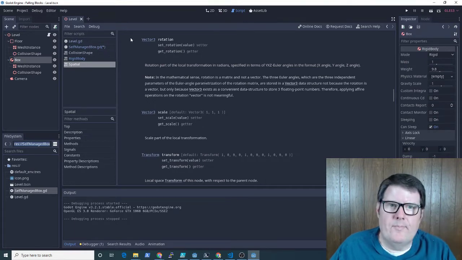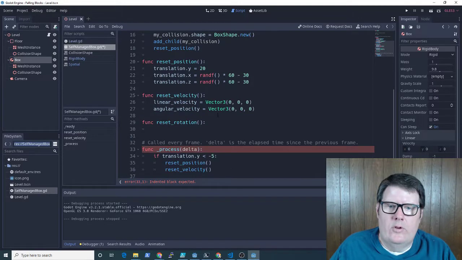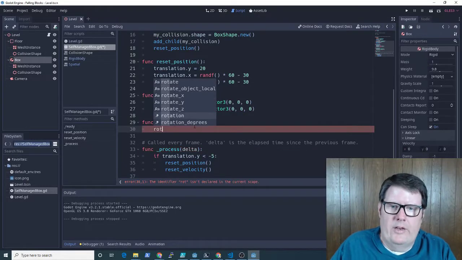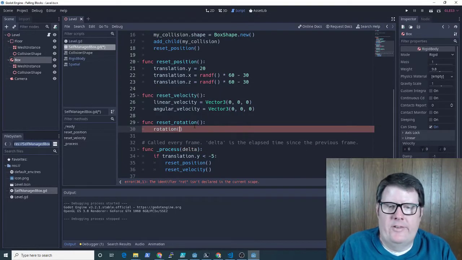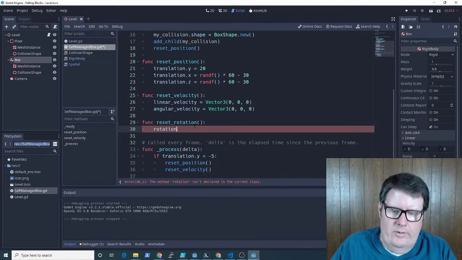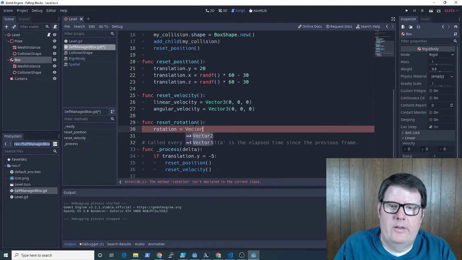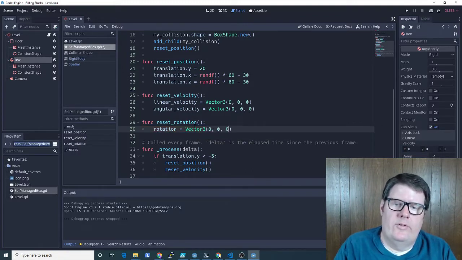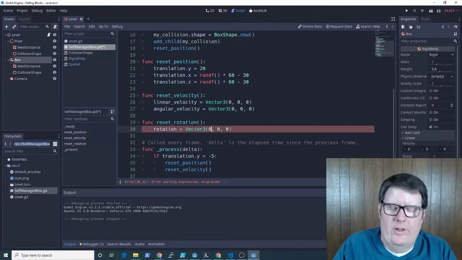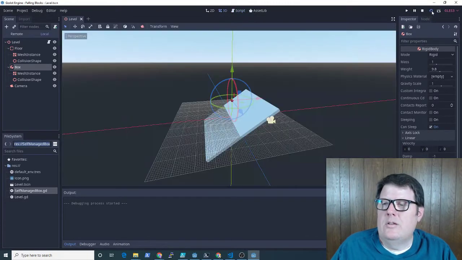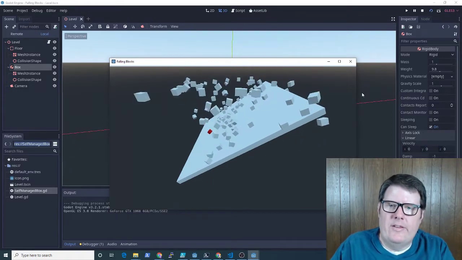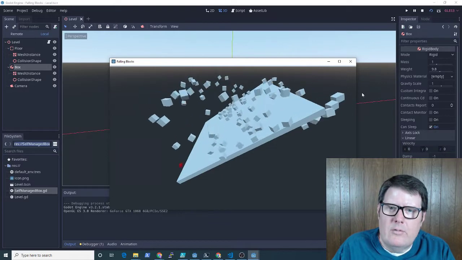All right. So I'm resetting rotation. So let's do rotation. And I could do degrees, but 0 in degrees and radians is the same thing. Oops, actually no. Is equal to Vector3 0, 0, 0. Or actually, you know what, I'll start with 0, 0, 0. We'll change it up a little bit. So they're tilted, they have angular velocity, now they reset. The rotation is not resetting to 0.